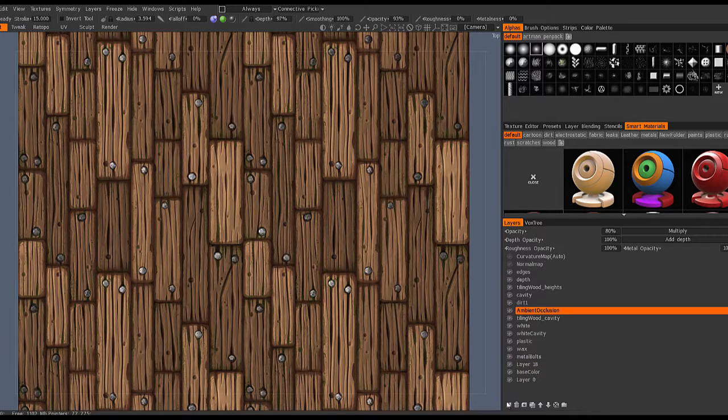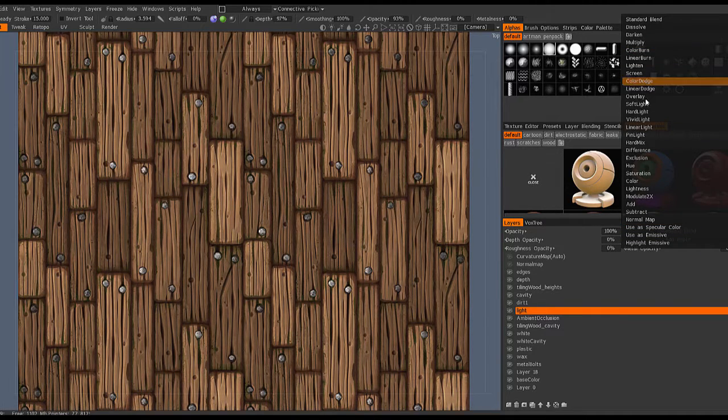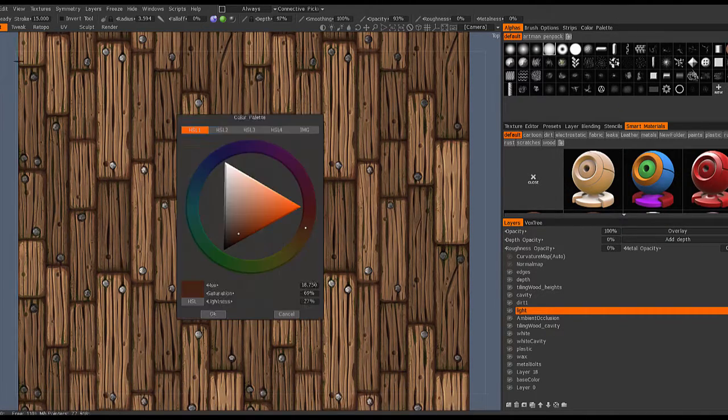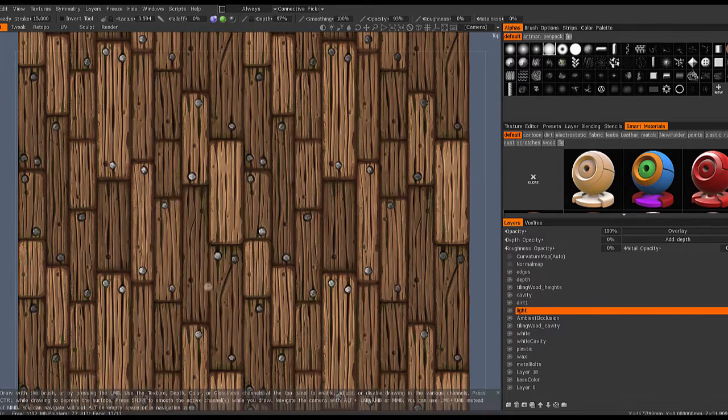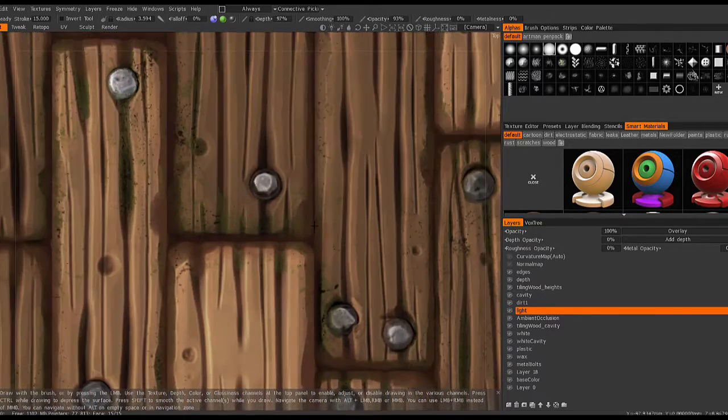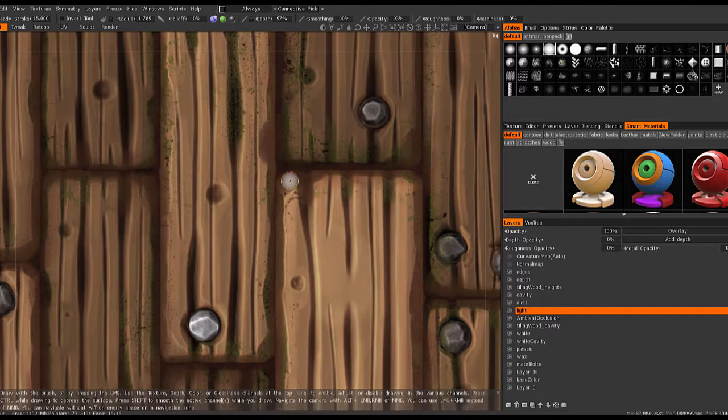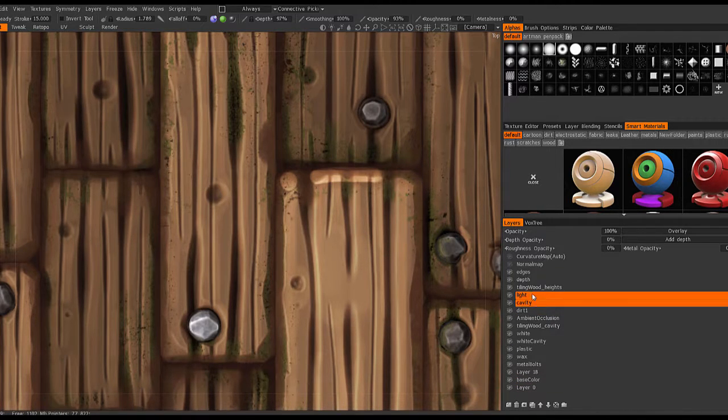Now I'm creating another layer which I'm going to call light, and this one I'm using to paint in some more light information to make the texture pop out just a little bit more. Setting this one to overlay, just like the edge layer we've created, and I'm going to use a pure white color, and I'm going to highlight the edges that we have sculpted on top of the planks. So all the pieces that catch the light, just like the edges, are going to be getting another light layer here.